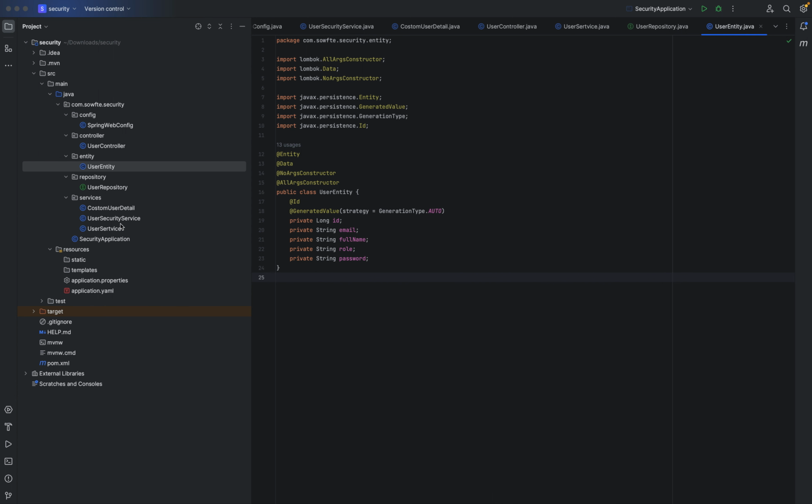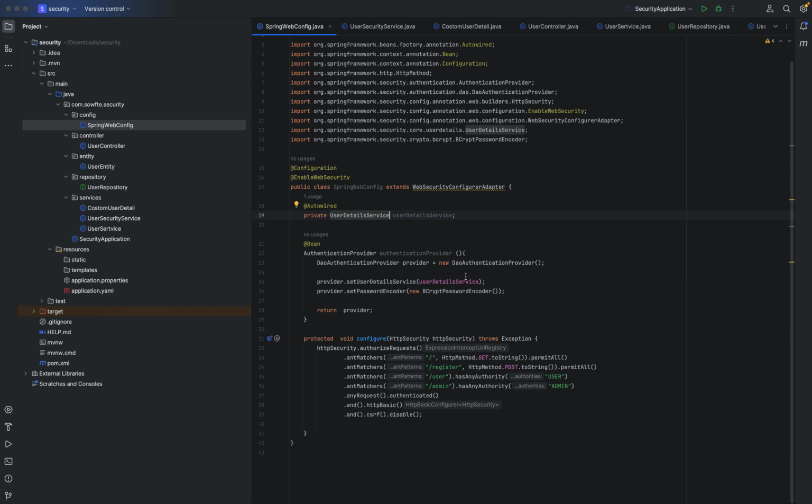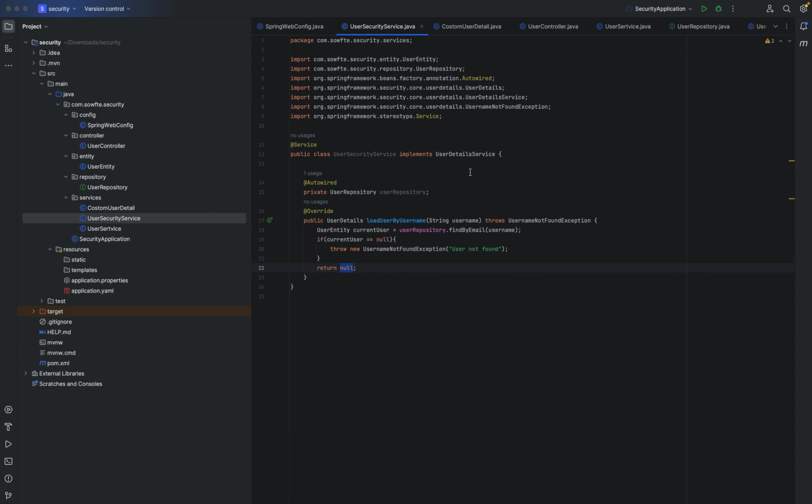And aside from our Spring Web configuration, for our user detail service, we need to have a class that will implement this interface, where we need to implement a method that will load a user by username, and that brought us to the Spring security user service class, where we override the load user by username method, which is part of this Spring framework interface.